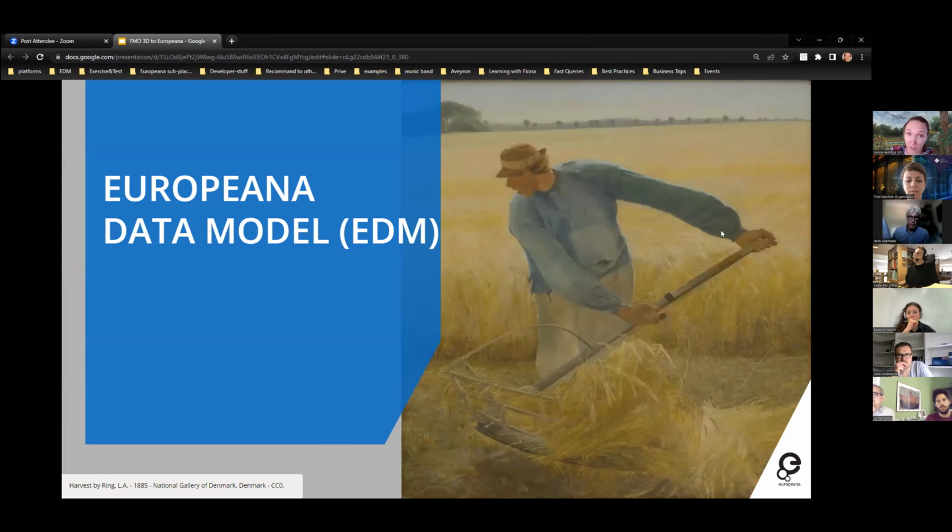Let's start with the Europeana Data Model. You may or may not be familiar with EDM, but this model is used for structuring the metadata and connecting metadata and content in a standardized way. If you want to compare it to something, it has elements of the Dublin Core model and is used by us in an XML format.